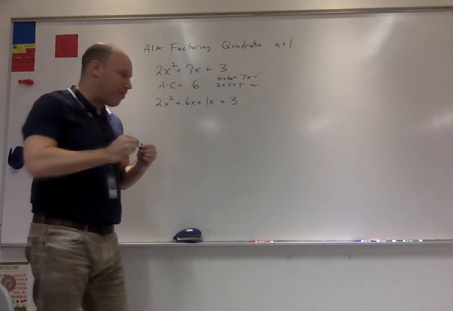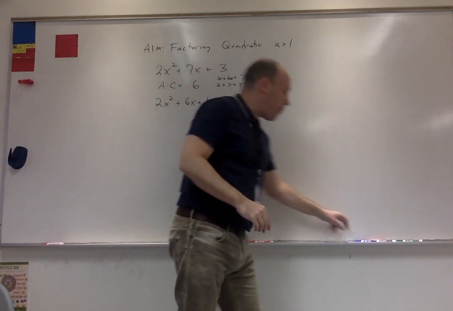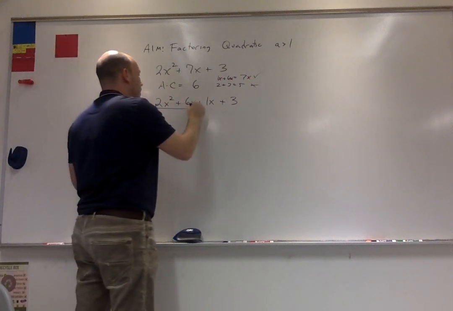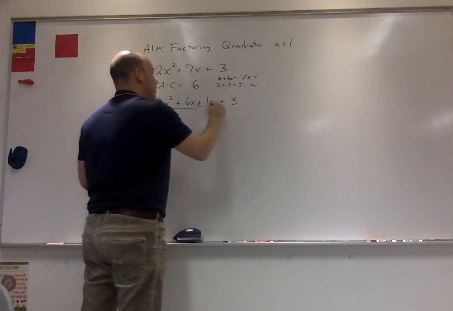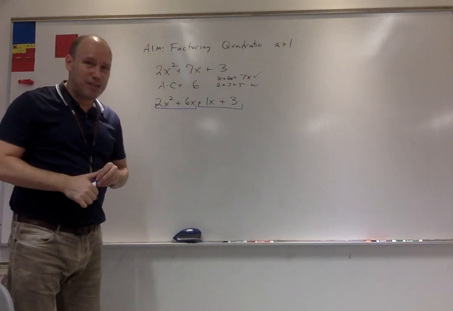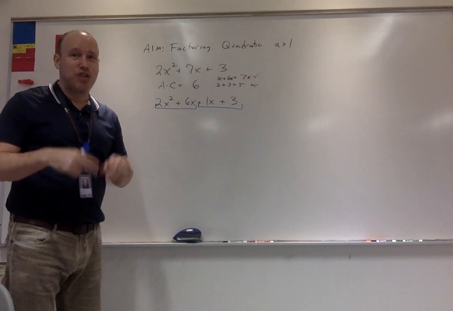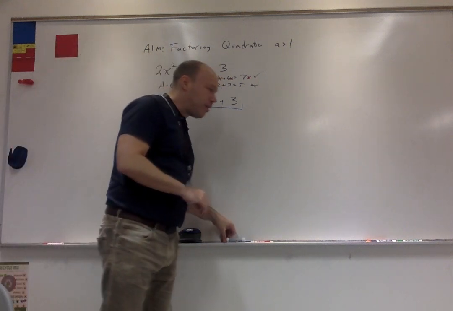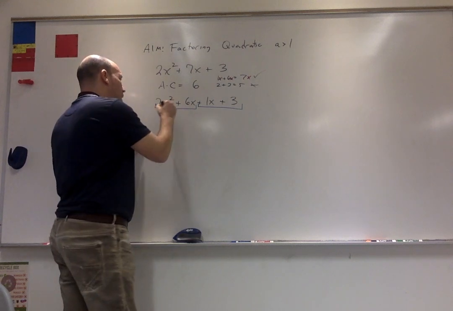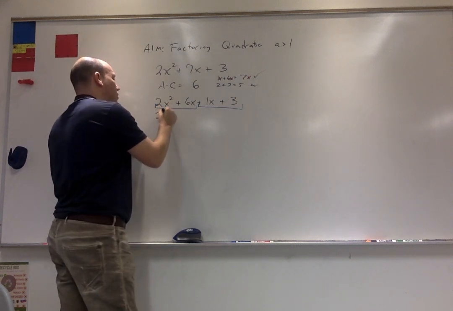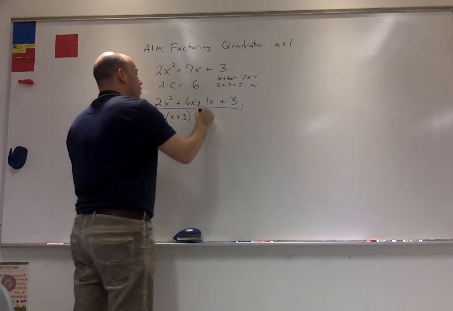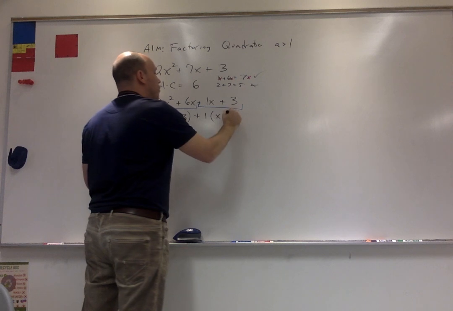Next step, you're going to break this up into two parts, a first bracket and a second bracket. Next, you're going to factor each bracket. In these problems, it's going to work out nicely. So you have 2x times x plus 3, and over here you have 1 times x plus 3.